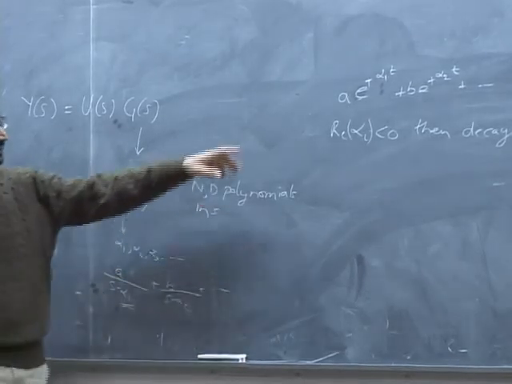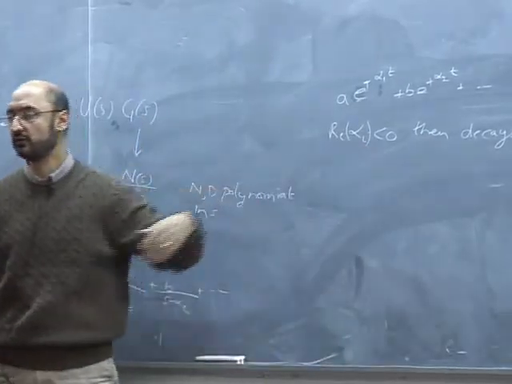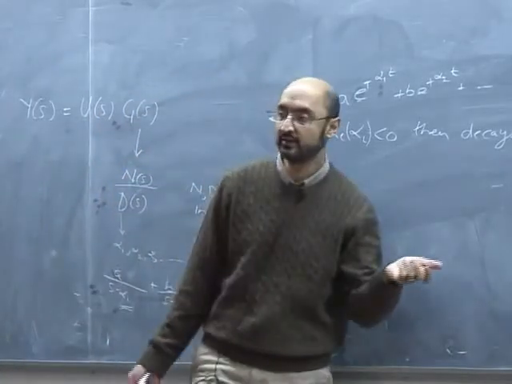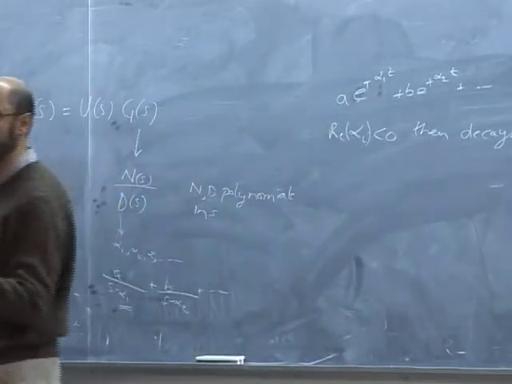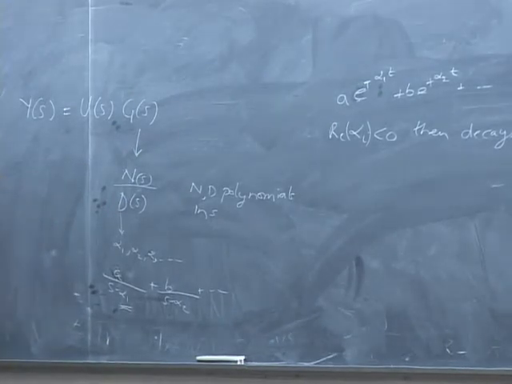And if you make sure that the poles are in the left half plane, then you'll get a stable system. So when we do the system design, we'll choose it so that the poles are in the left half plane, and we'll study how to do that in a couple of lectures from now. But that's the big picture over here.